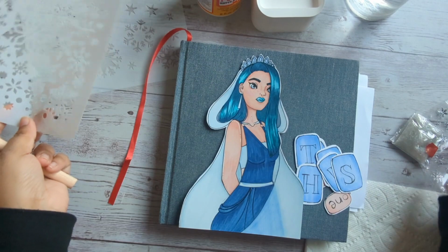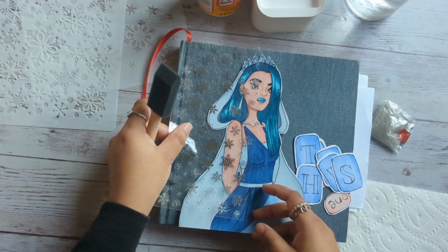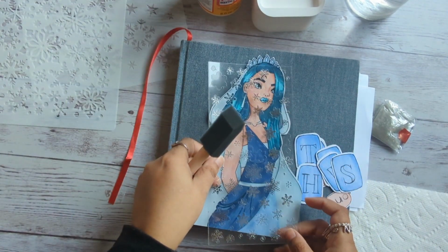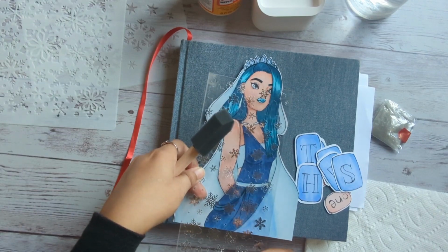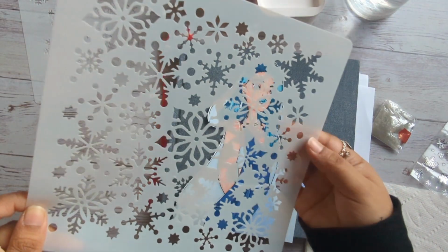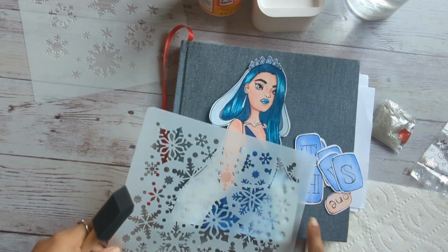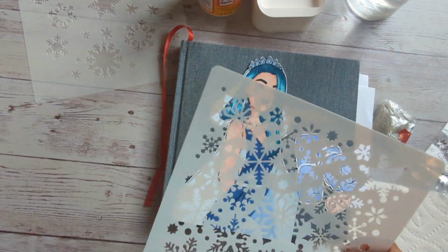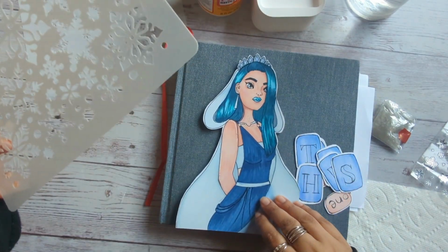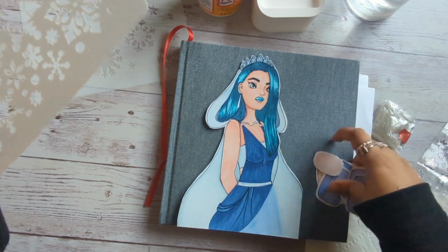I'm not sure if I wanna add that on her, but I probably will add some of the stickers on her hood. Not these little itty bitty ones on her hood, just so it looks good. Maybe some here. I don't really like how it looks on there. So maybe I'll use these dots. If you can see, there's dots here, I'll use those on there. Or maybe this kind of pattern. Yeah, like that. So what I'm going to do is use this brush to do that on the background right now, and then I'll come back and talk you through what I'm going to do next. Okay, so yeah.